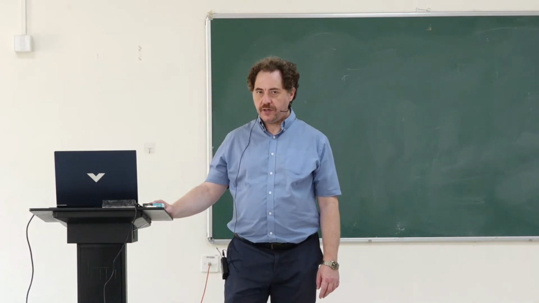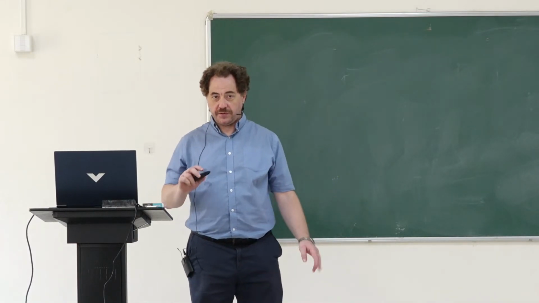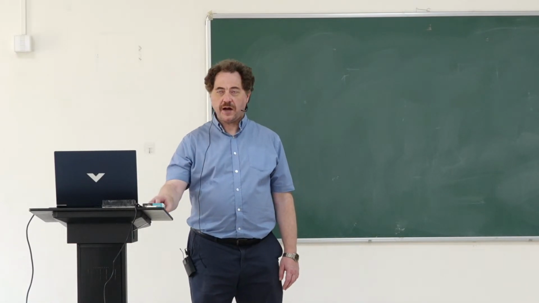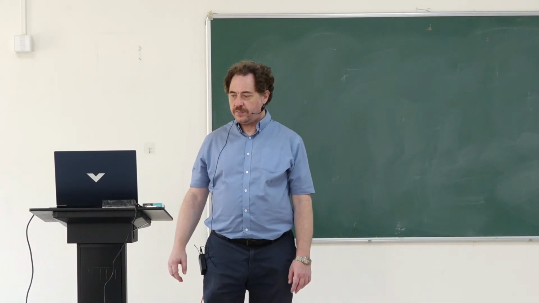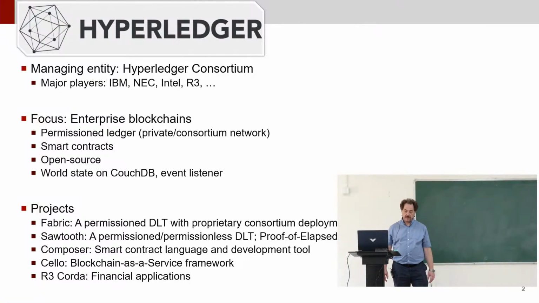So the second lecture today is about Hyperledger. We are done with Ethereum, now moving on to another system. Or rather, Hyperledger is an umbrella. So it's a managing entity as well. You can guess, Hyperledger Consortium. After we have Bitcoin Foundation and Ethereum Foundation, we also have a Hyperledger Consortium.